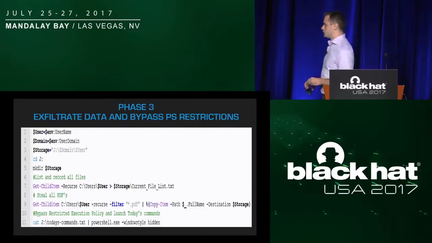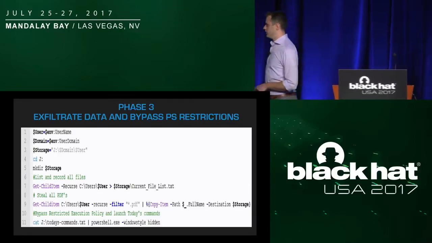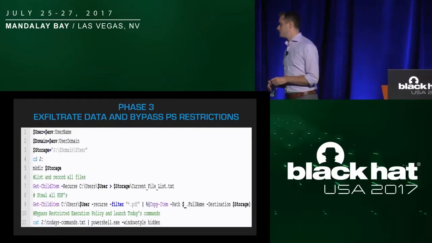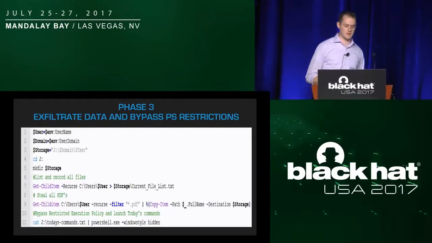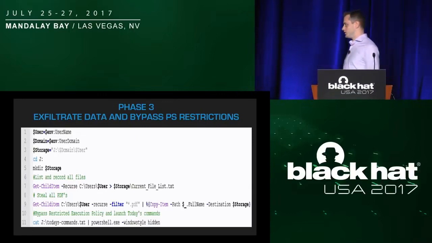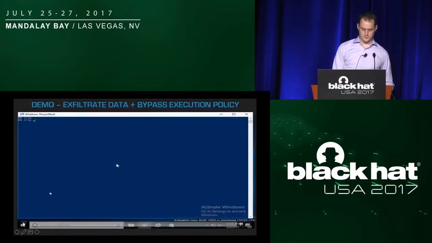And most of you are probably aware of this already, but PowerShell by default prevents you from running PowerShell scripts on a default install of Windows. So there's many ways around that specific execution policy restriction, but the simplest and probably my favorite is simply reading in those commands from, say, a text file and piping them into PowerShell. That's good enough to get around that restriction. So I'm going to have another simple demo here.